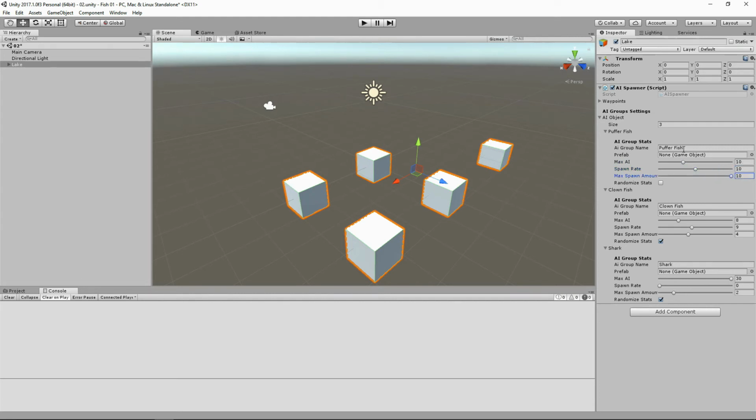It's easy to remember. It was the pufferfish. Our clownfish, let's just put these down zeros and put these ones all the way up to the top. So clownfish and shark are randomized. Okie dokie. Let's click play. Oh, hang on. Yeah, let's go play.